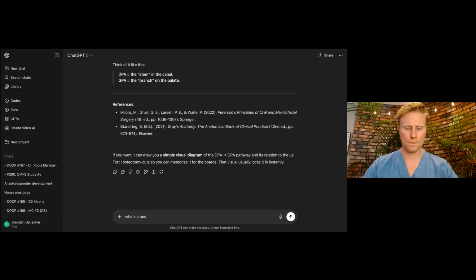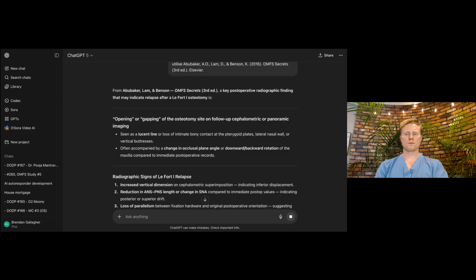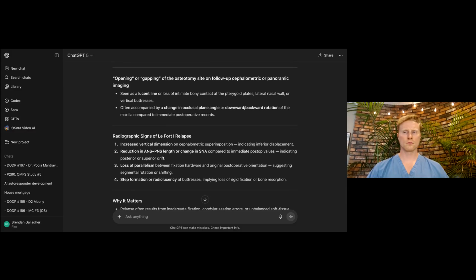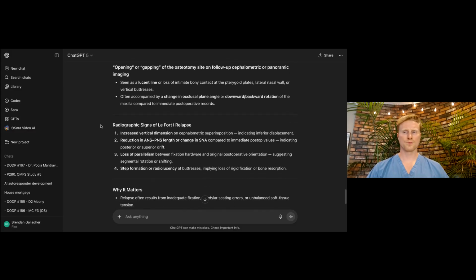Oh, you slippery little shit. You interpret as mobility of the maxilla, seen as a step deformity, discontinuity in the osteotomy line. No, that's not radiographic evidence. Mobility of the maxilla or a step deformity is a clinical finding. You asked radiographic. Come on, dude. Cheeky little fuckwit, Brendan, trying to call out Dr. G like you're some goddamn radiologist.